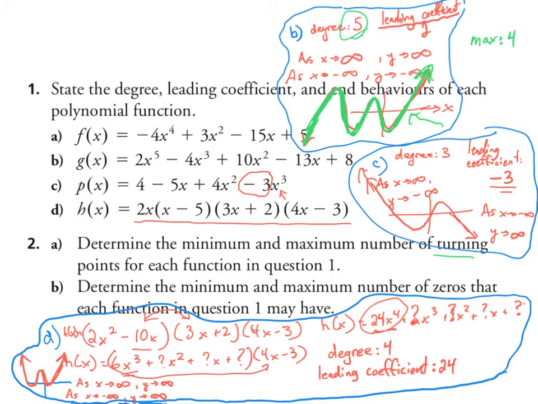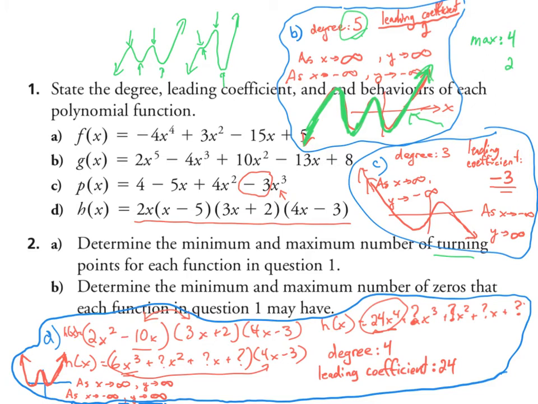So normally a fifth degree polynomial, I would say it goes 1, 2, 3, 4, 5, like that, with 4 turning points. 1, 2, 3, 4. That's normal. But it could put 2 together. So instead of 1, 2, 3, 4, 5, you go 1, 2, 3, 4, 5, like that. And now this kind of levels off, but it doesn't actually go from increasing to decreasing, so it doesn't count as a turning point. This one changes from increasing to decreasing, and so does this one. And you'll see there are only 2 turning points. So you can have 4 turning points. You could also have 2 turning points, but you can't have 3. You can't just take 1 away.